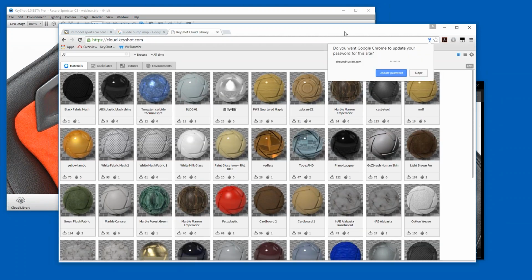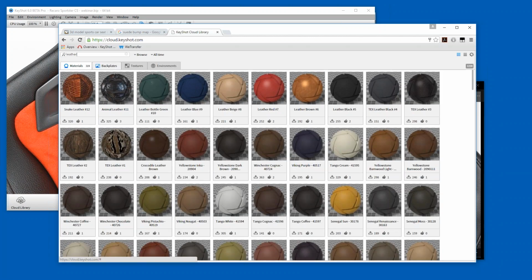You can open up the cloud library, where you have access to tons of materials and textures that users have uploaded and that our partners have provided. We have hundreds of leather materials provided by Sorensen Leather, all super high quality and made specifically for KeyShot.